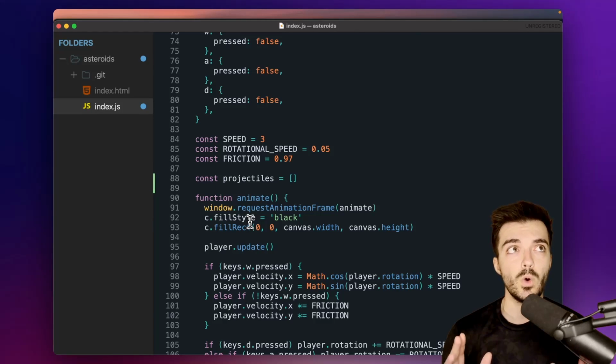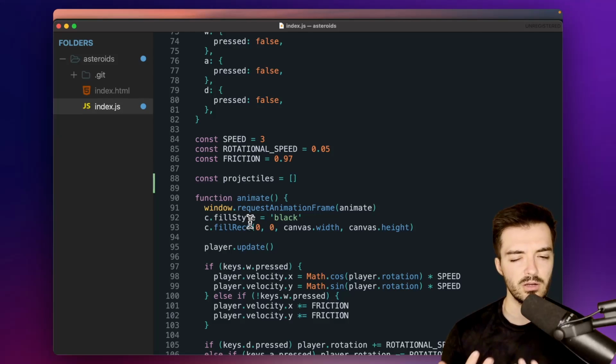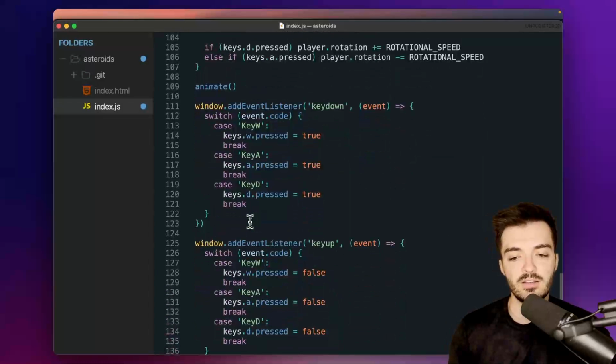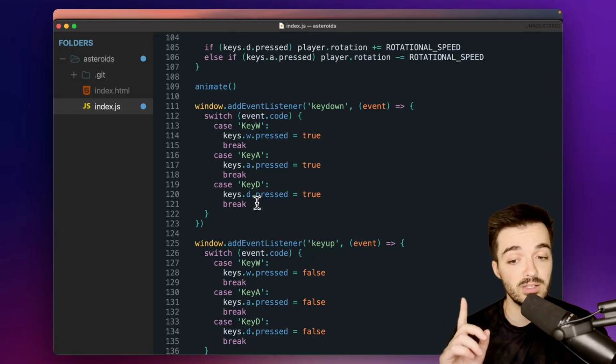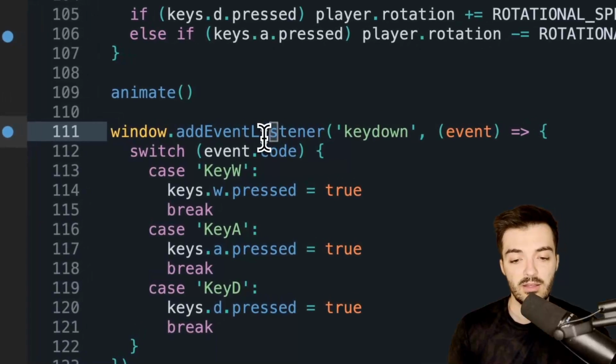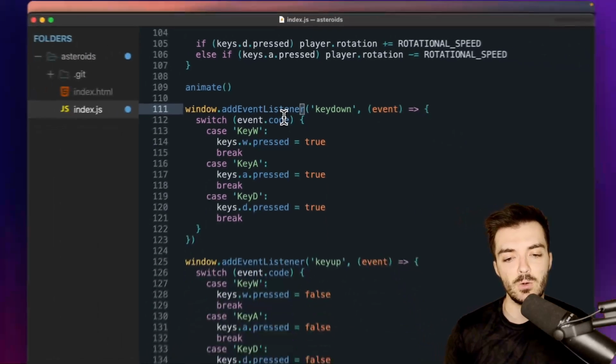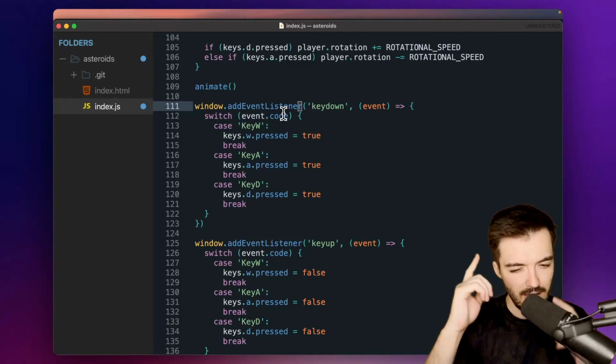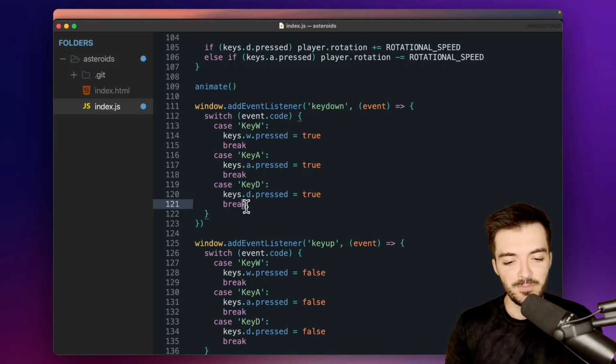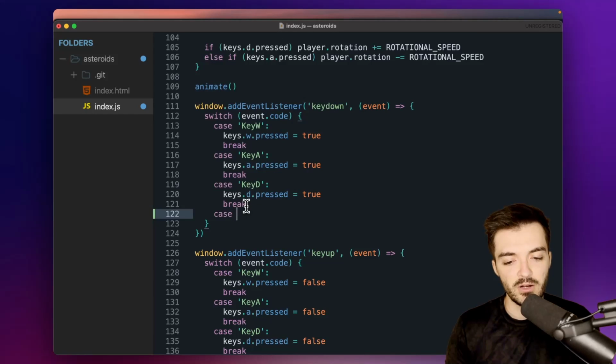So how do we begin pushing projectiles into this projectiles array and rendering them out? Well, we need to think, what event should we be calling to push projectiles into our projectiles array? The event that should be occurring is when we press down something like our space bar. When we press space, a projectile should be launched. So where are we listening for our space bar? We're not listening for it at the moment, but we can, right here within our keydown event listener. So we need to find the exact event code for space, and I think I got it on the first go based off my memory. So the case for a space bar is going to be Space with an uppercase S.